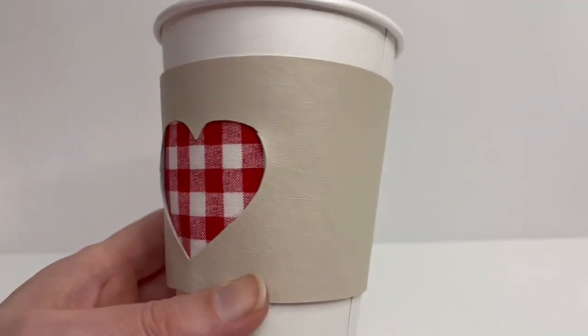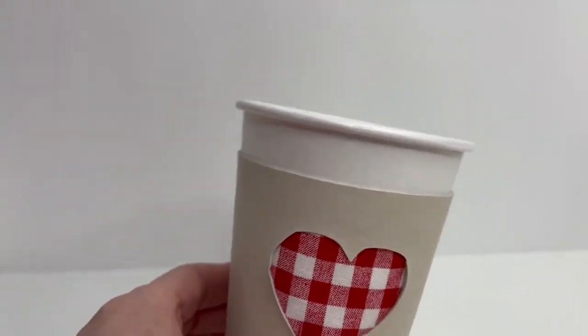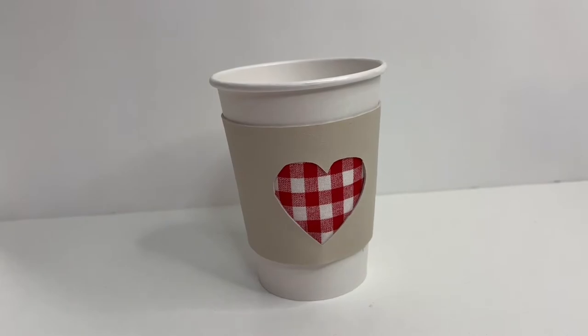Hello everyone! Today I'm going to make Valentine's coffee cup sleeves that are really easy and don't even need a sewing machine.